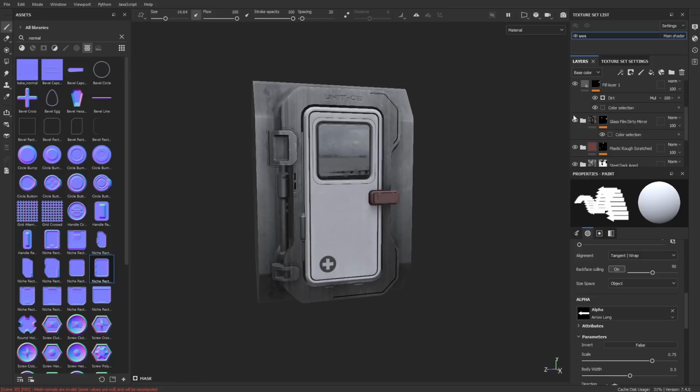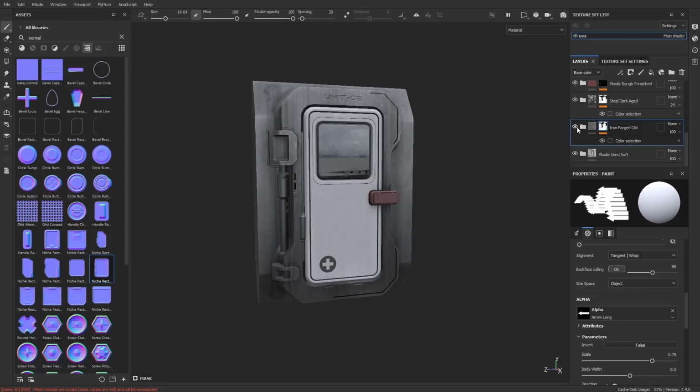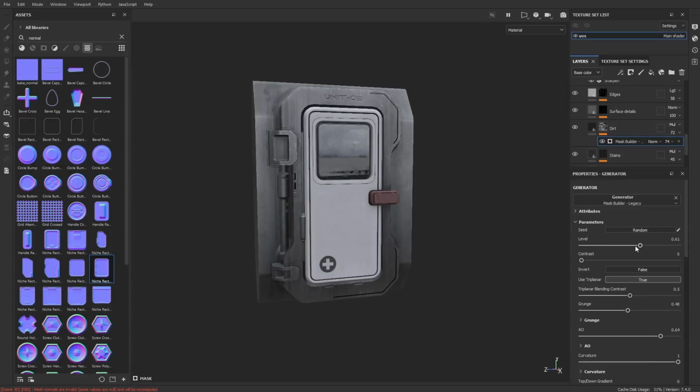What I might do before we end this, or move to Blender rather, is just play with these. A little bit too dirty, so maybe what I could do is go to the mask here. Let's see how this looks. So we have this one, and we also have this one. Let's go in here and play with some of these different details. We have the dirt. Maybe we could drop the mask builder a little bit, so just drop the opacity, or change the settings overall. You can always do that.